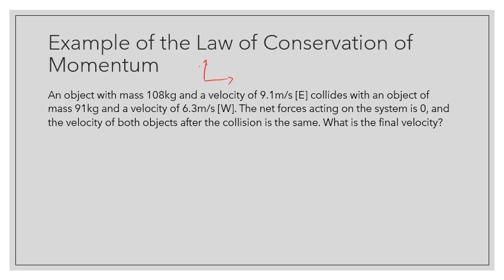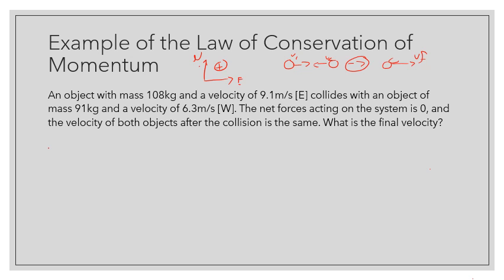First, let us set out our reference frame. Let's make north and east positive. I'll draw out a diagram of what's happening here. You have object 1 with v1 and object 2 with v2. They collide with each other, and then that becomes this, vf. They have the same final velocity, so both objects basically combine to form one object for the sake of simplicity.